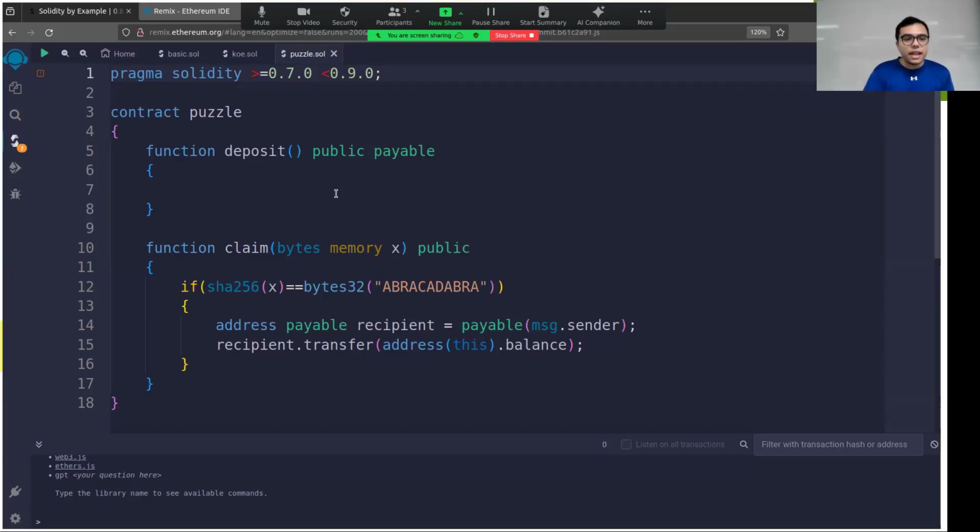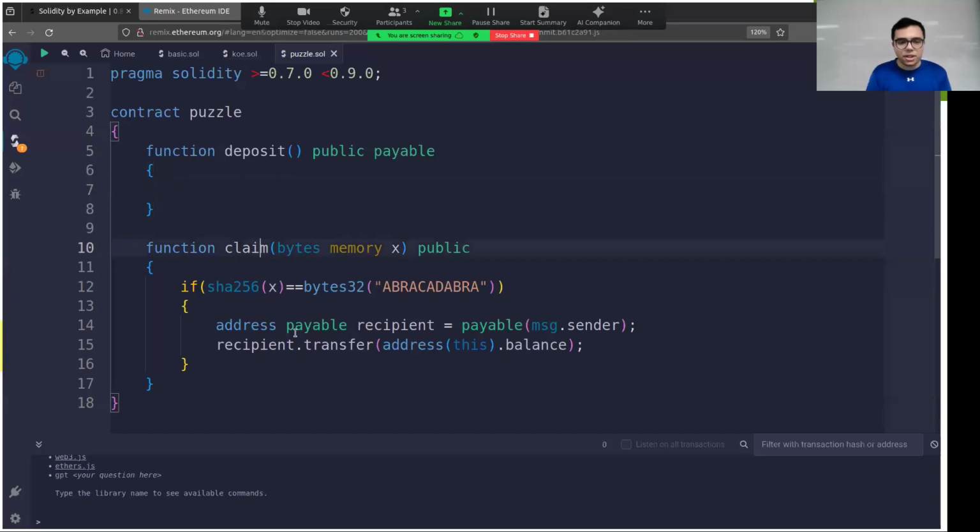This was the idea that I have a contract like this. I've already written it here. So I have a function called deposit where anyone can basically use this function to pay the contract. It's a public function, so anyone can call it. Anyone can create a transaction calling this function. And it's also payable, so they can also attach some money when they're calling this function, and it will be paid to this contract, right?